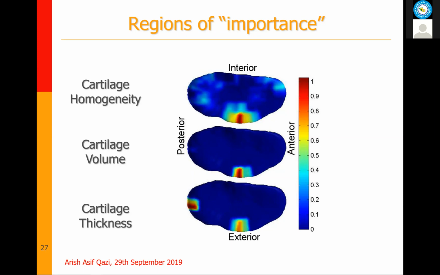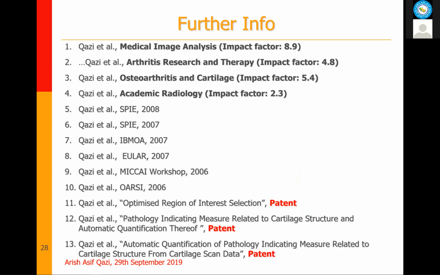Now, why is this information useful? It can be useful for monitoring disease progression, or most importantly, it can be extremely useful for clinical trials. For example, if you want to develop a drug, you want to monitor the effects of the drug only in regions where it takes effect. So you filter out the noisy regions and only look at this region. And indeed, this is what the method was used for. It was part of a very large clinical trial done by a pharmaceutical company. Anyone who is interested in learning more about the method, these are some of the resources.